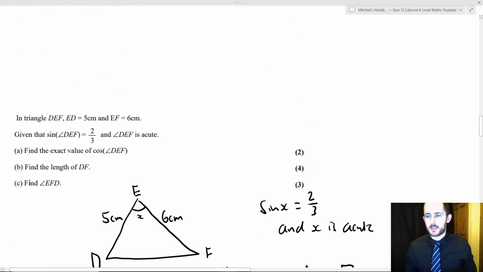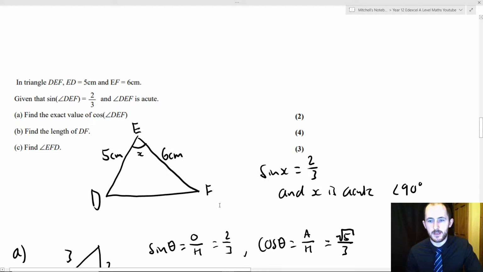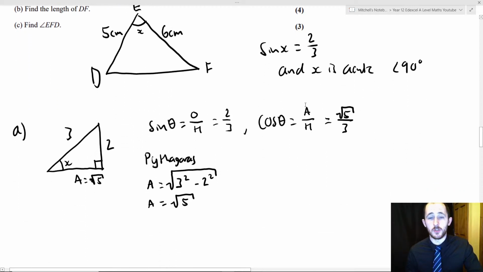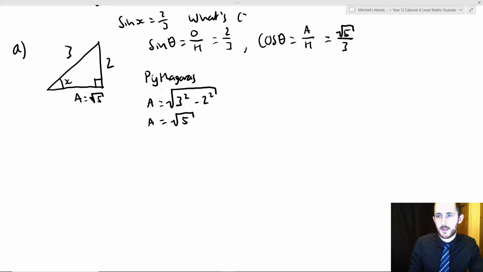So, let's start from the beginning, okay? They tell me about this triangle here, okay? This triangle is not actually needed for part A. Okay? It's not needed. So if you want, we can move this slightly further up. It's not needed for part A. The only information they give me is that sine x is 2/3. Okay. Now, if I just told you that sine x of an angle is 2/3, okay, so if we ignore that, and I just said sine x equals 2/3, what's cos x?